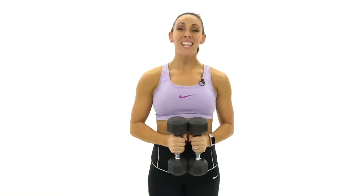What's up, guys? It's Sydney, and this is your 10-minute toned arms workout. So grab your light dumbbells and let's get started.